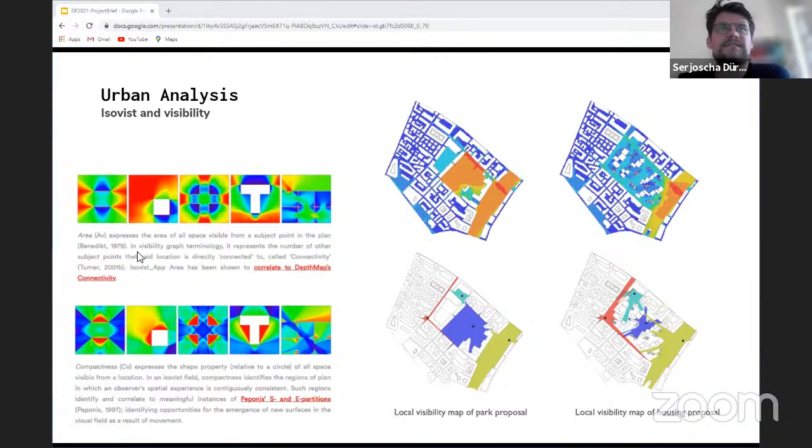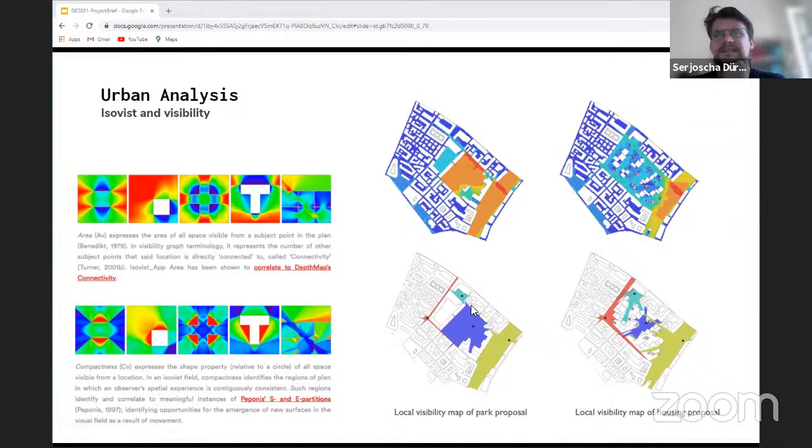Then, as I mentioned, there are different key performance indicators to derive from these things. A simple one is area. Let's take this example with the blue dot and the blue area. The area is essentially just the area of the viewing range. In this case, it's quite big compared to the other design option, where this blue is much smaller. So you could say the more viewing area you have, the more things you can see from that point, the better view you have.